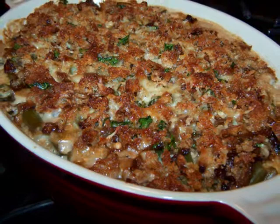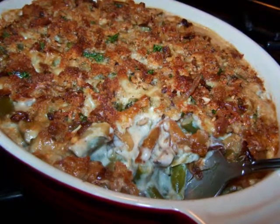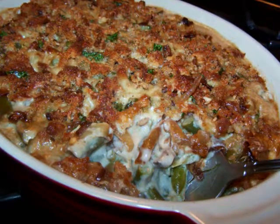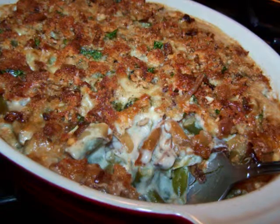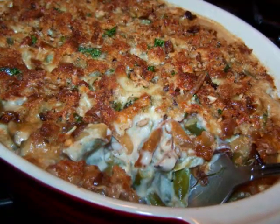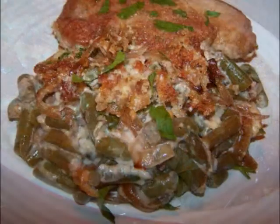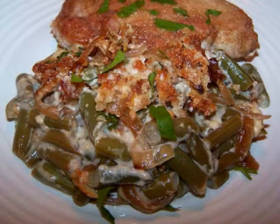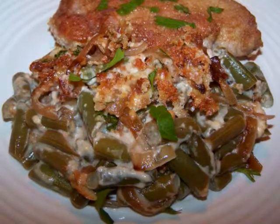And then it's ready to serve. This is my answer for a green bean casserole that's not only gluten-free, it's easy to throw together and has a gourmet feel that makes it the perfect addition to a holiday table. Merging both American and French classics, this casserole is sure to be an instant hit at a festive meal. But it's also simple enough to be used as a weeknight side dish too, like when I served it next to this crispy cutlet.